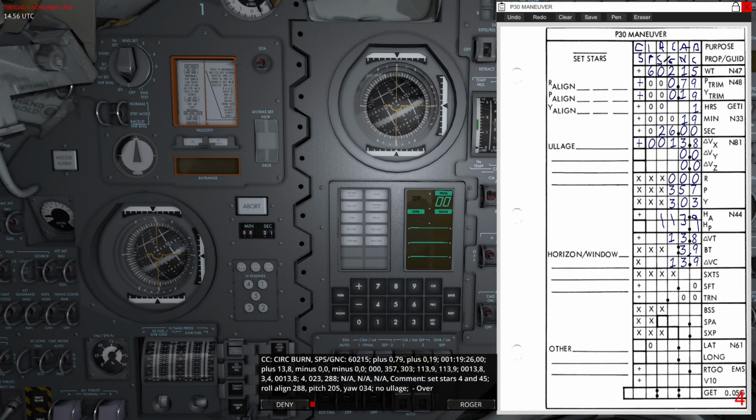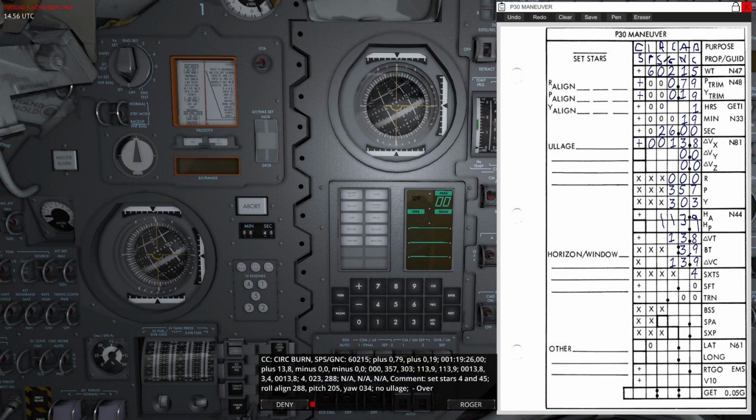It also tells me some other details. For example, 4 here is the star ID that it wants me to align with if I'm going to perform a P52 and verify that my attitude is correct.